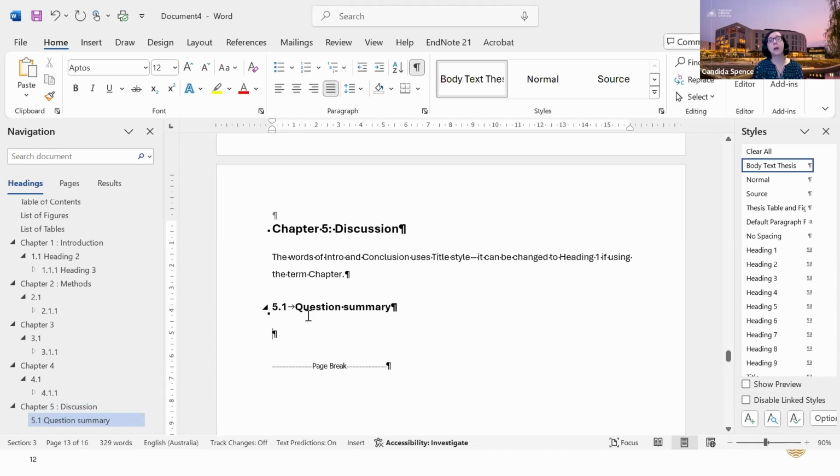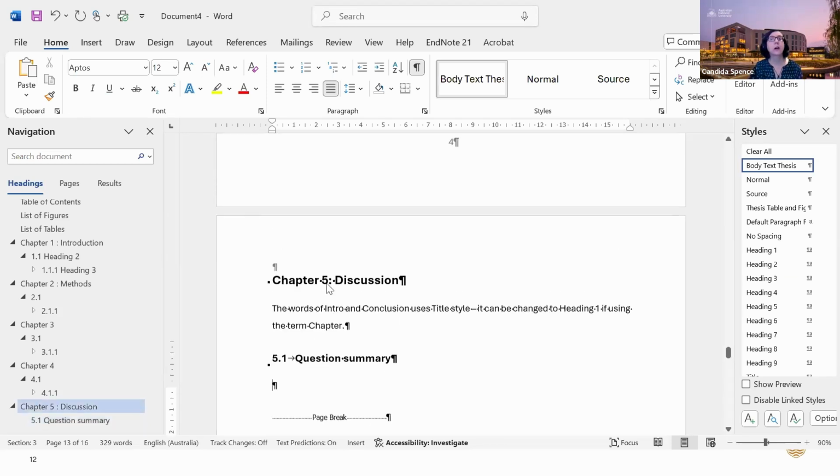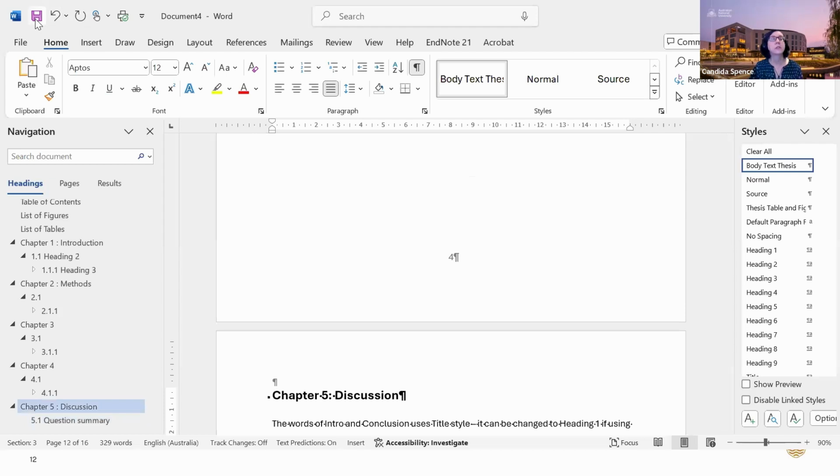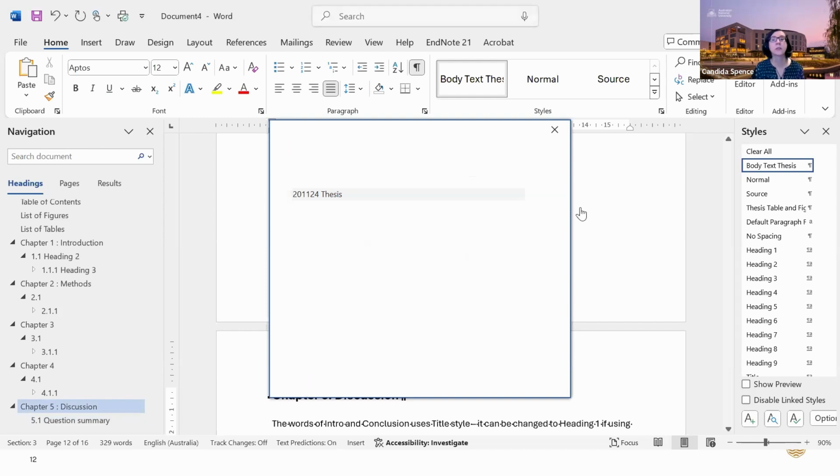So when you do type manually, at any point when there's a heading, you hit return, it will start typing in body text thesis automatically. So that's our full thesis. So if we save that, and we might just put the 20th 11/24 thesis and save that.